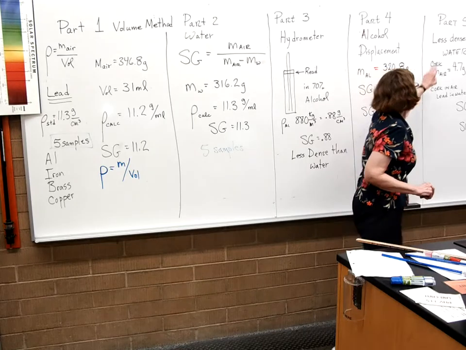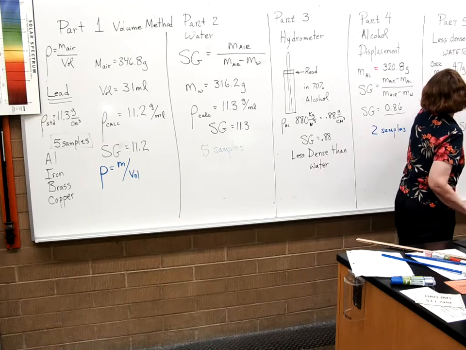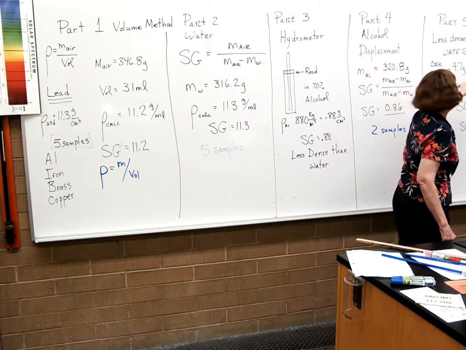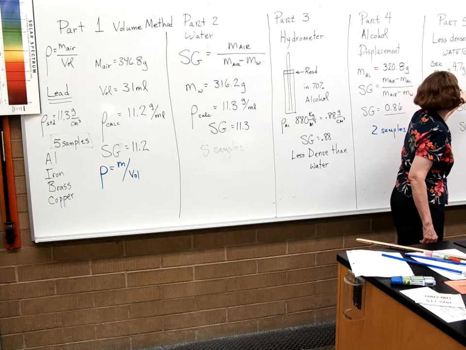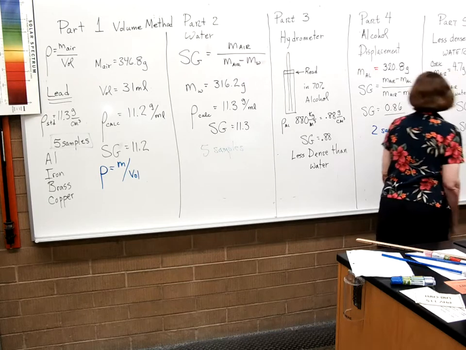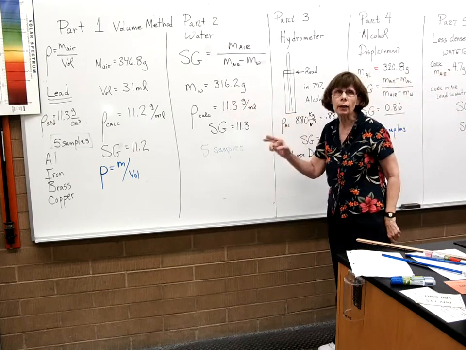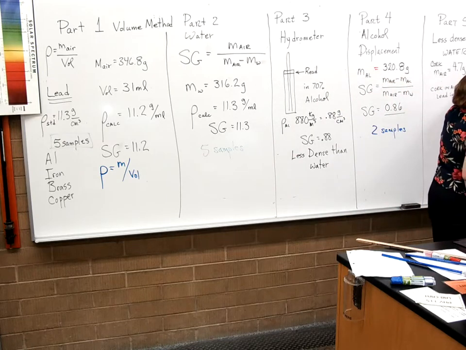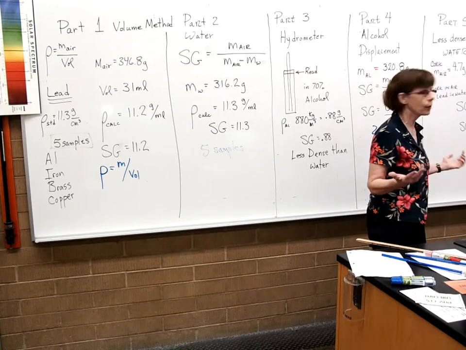Lastly, we have part 5, and this is where we have a sample less dense than water. And so we used the cork. We had 4.7 grams, and when we measured the cork in air and the mass in water, we got 19.7 grams. Ideally, it should be the mass of the cork in air and this mass, but it's a little less for whatever reason. Then I had everything in the water, and I got 299.3. The second time I got 300. I used the first value.